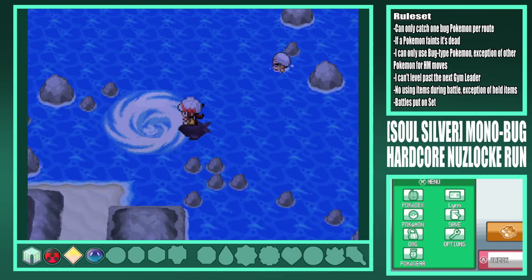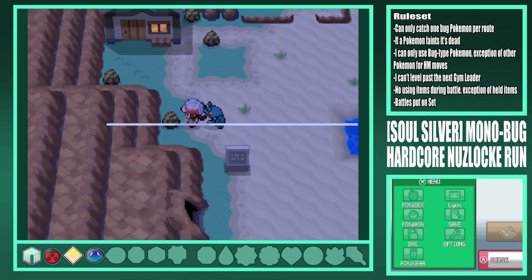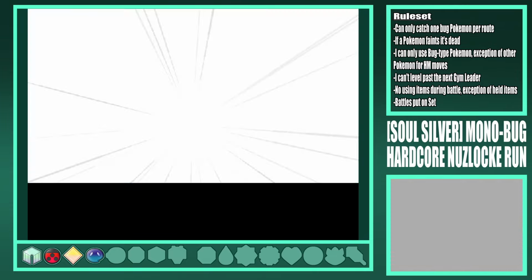And I go ahead and surf the raging seas. When I reach Cianwood City, I get the one and only encounter that I'm allowed here by smashing some rocks to get Shuckle.